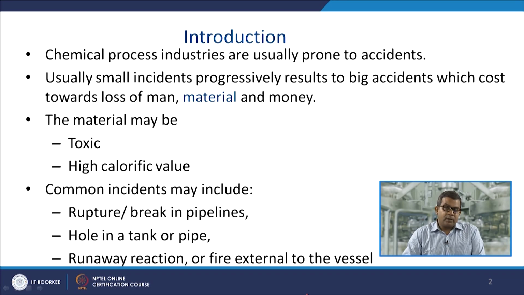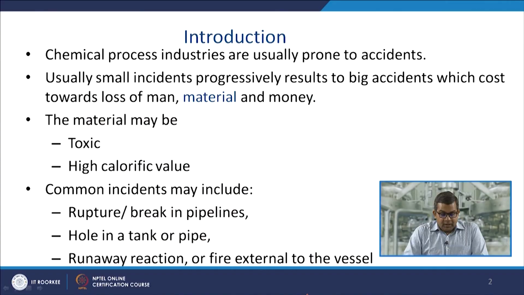And when we talk about economics, everywhere there is a loss of money, because if any incident takes place involving a person, maybe fatality or injury or illness, you need to pay compensation. You have to take care of that particular human being. If there is a loss of material, then again there is an economic loss. So sometimes we need to take care of those small incidents which may cause a severe problem.